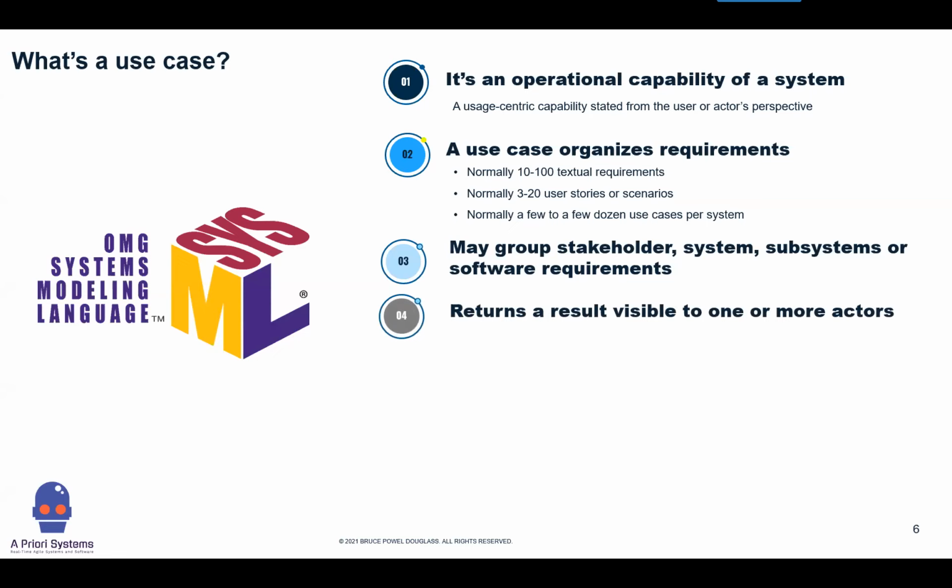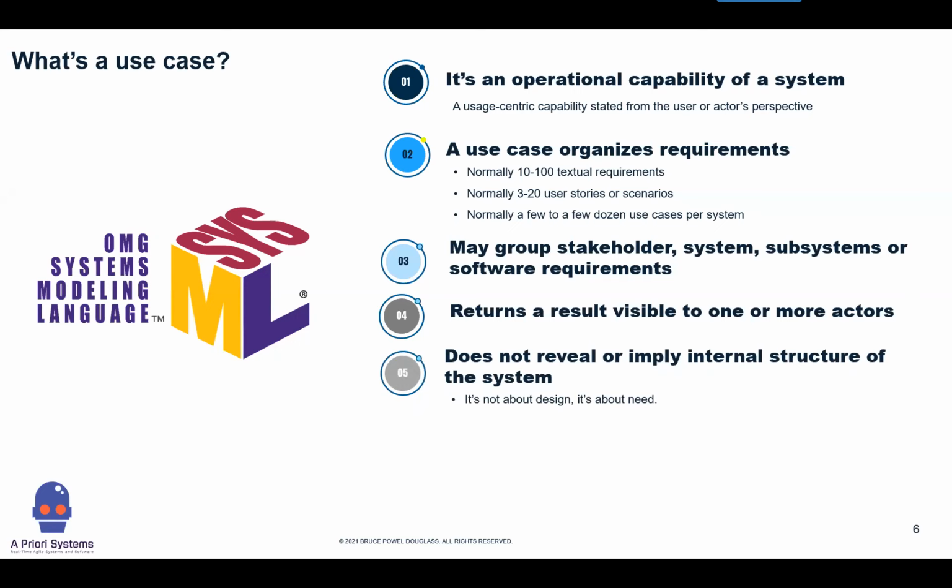A use case should return a value to at least one actor. If it's all inside the system and is not exposed in any way across the system boundary, it's not a use case. It's not externally visible usage-centric capability, kind of by definition, right? So it might be part of your design, and a leading failure mode for people using use cases is trying to use use cases to do design. It's just not a good idea. Certainly design is important. I'm all in favor of design, but use cases are not a way of representing design. And if you try to do so, you'll end up with bad designs. So don't do that.